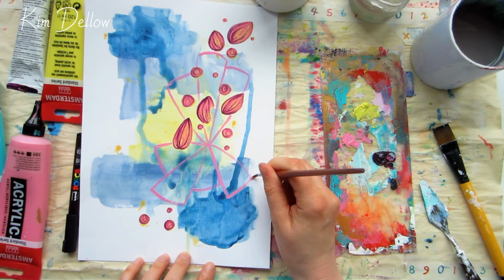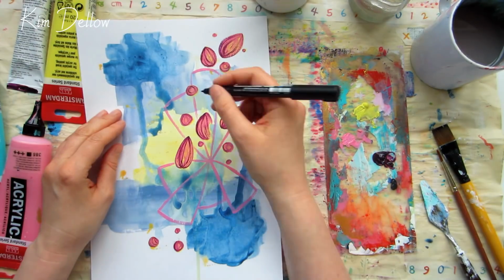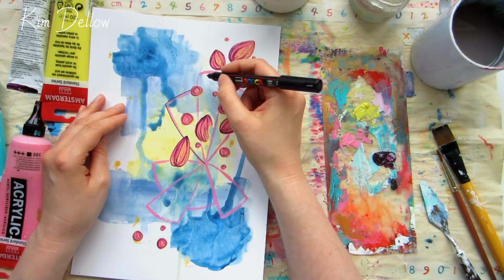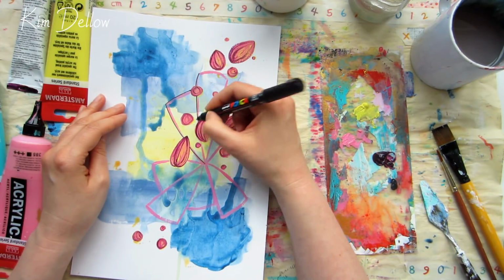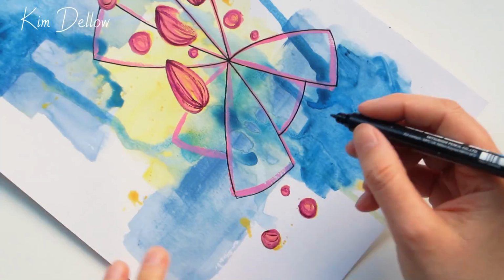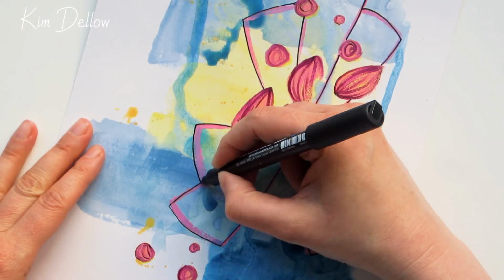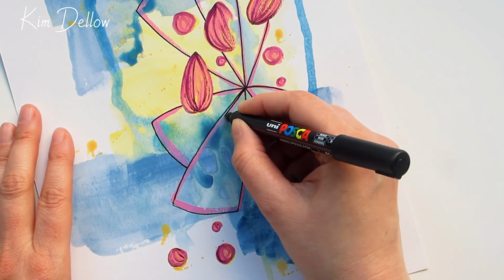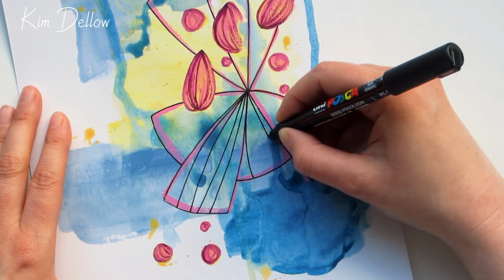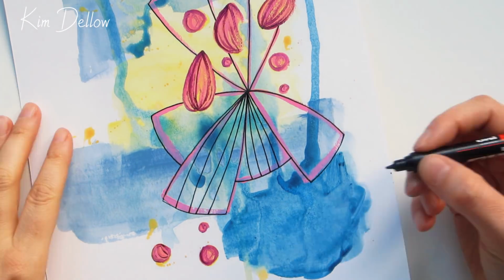The random shapes are ones that I've been playing with a lot, and you'll have seen them more on my Instagram feed, but they have been sneaking into some of my videos here too. It's definitely good to have a catalogue of shapes and motifs that you can kind of pull out of the bag when perhaps you aren't feeling the inspiration and you still want to work and keep working.